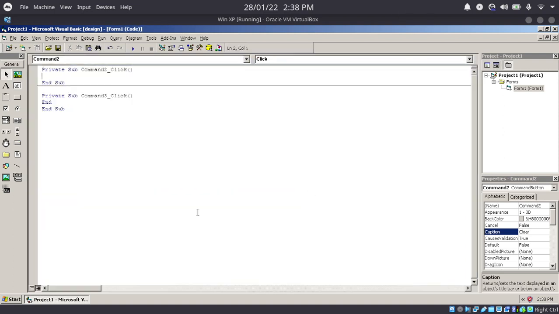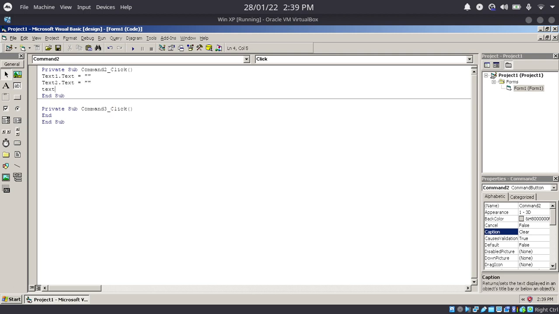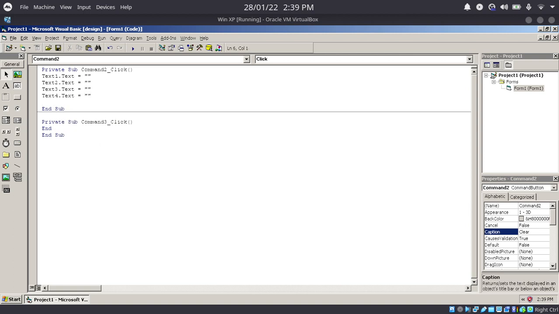Then the code for clear, which is Text1.Text equals empty, Text2.Text equals empty, Text3.Text equals empty, Text4.Text equals empty, Text5.Text equals empty.